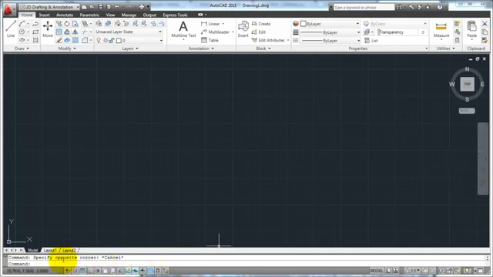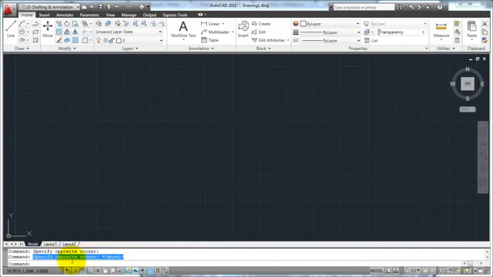Down at the very bottom, you'll see these two lines of text, and this is very traditional AutoCAD. This is called your command line. I'm going to pull this up a little bit so you can see 3 lines. I like to see 3 lines. Back when AutoCAD was first developed, before we had these buttons that Windows has allowed us to have, pretty much all of your commands were entered right here at the command line.